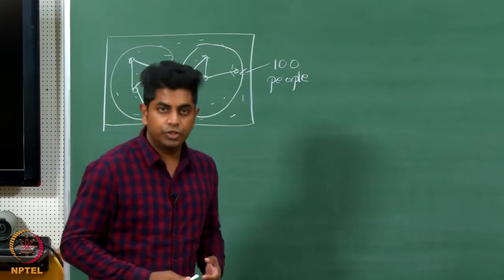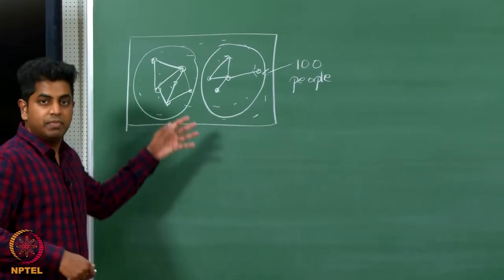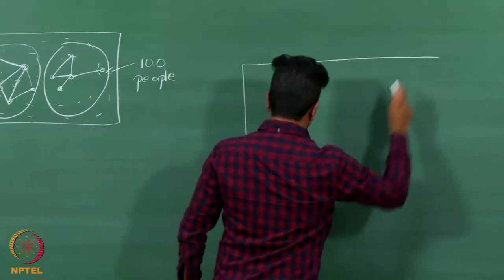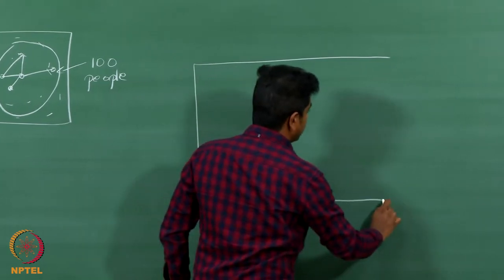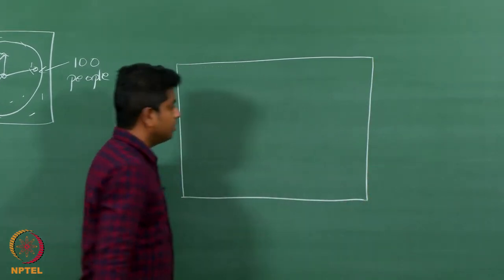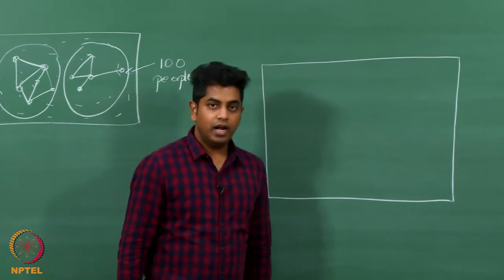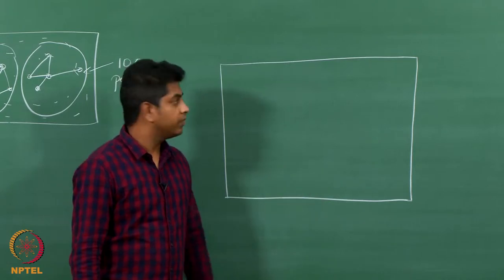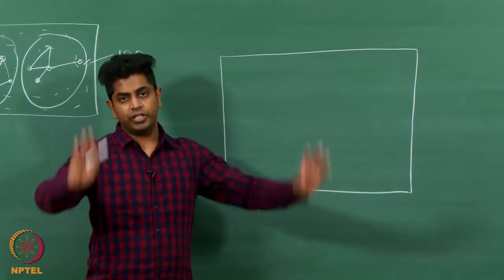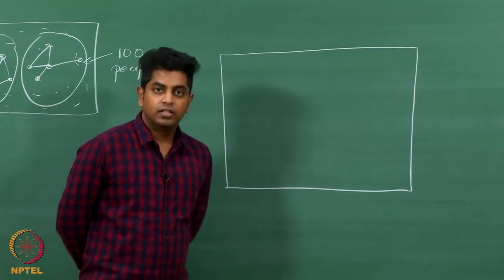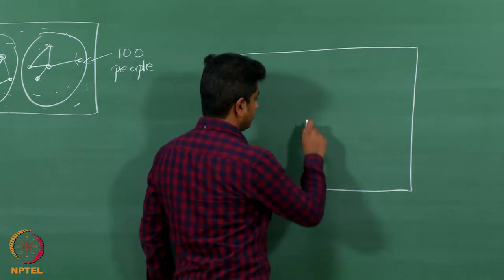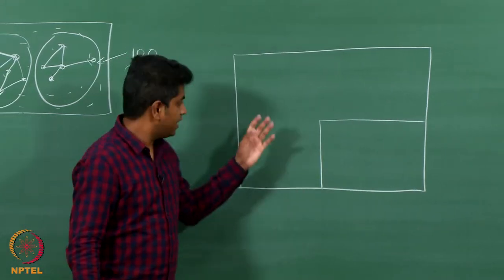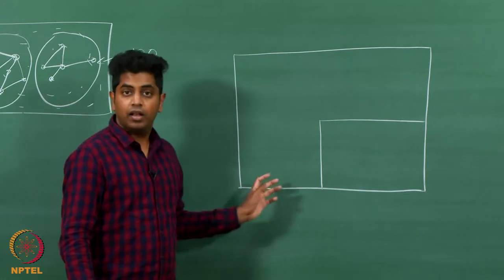Let me give you an intuition by looking at a similar example. Look at this. Assume I am giving you a shooting target. By a shooting target, I mean I will give you a gun and ask you to shoot within this square only, within this rectangle only. You can go on shooting as many bullets as you want. But then I will give you one quadrant of this rectangle, one fourth of the total rectangle.